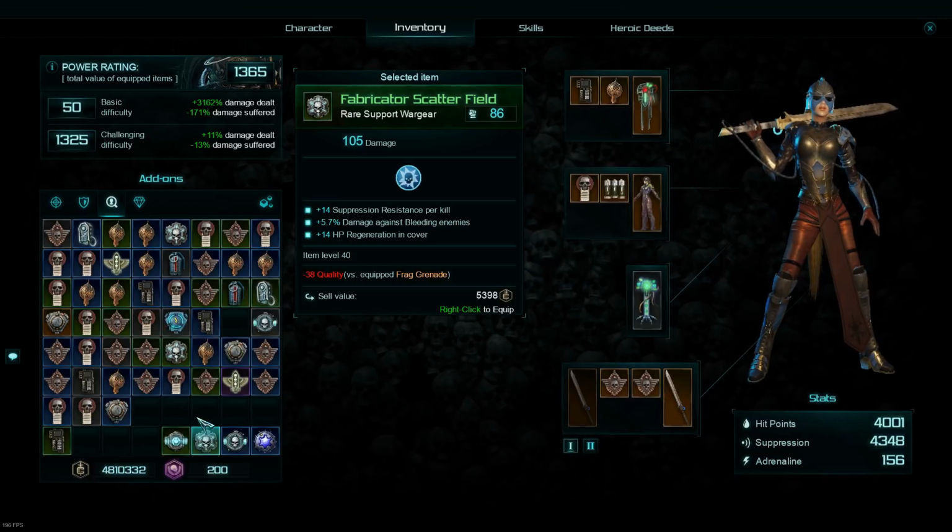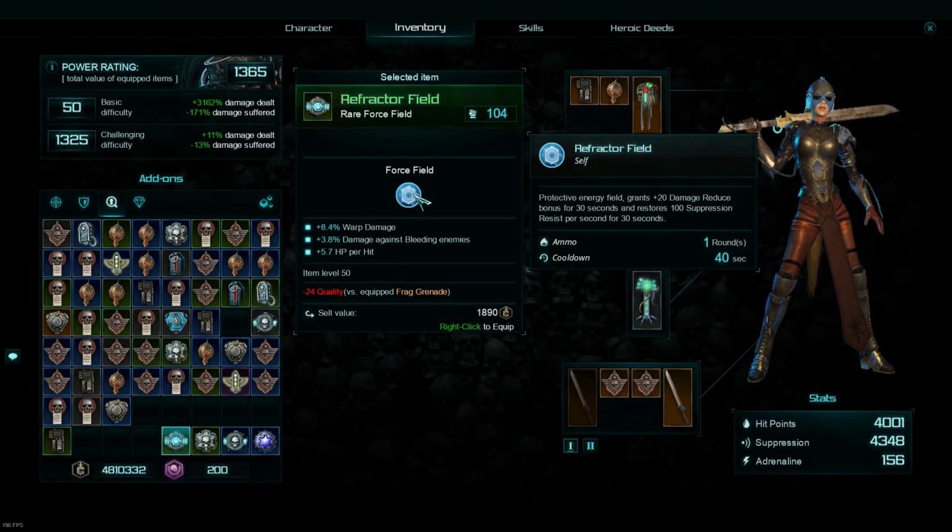Moving on from here, we have the Refractor Field, which is of some use as well. I think for the Crusader this is quite good because the extra damage reduction really just means you're taking even less, and it gives you suppression resist per second for 30 seconds. With a 40-second cooldown, this is active for 3/4 of the time. It's pretty good. I'd consider using this.